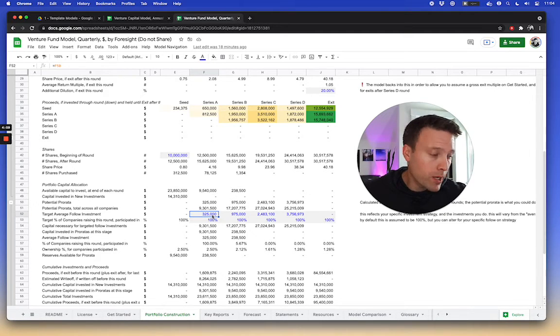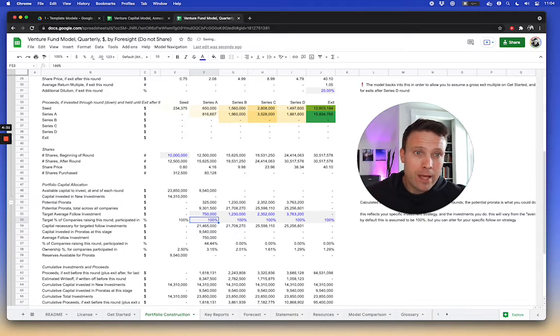So usually I'll say, okay, what if I'm going to use a strategy under super pro ratas? So, going above and beyond what I would have been expected to be able to invest based upon my pro rata strategy. So let's just say my expectation of pro ratas would be like 325 as currently constructed. So let's just say I do super pro ratas. And then for my assumptions, I'm just going to assume I'm going to do 100%, or I could say, you know what, I'm only going to do 75% of that.